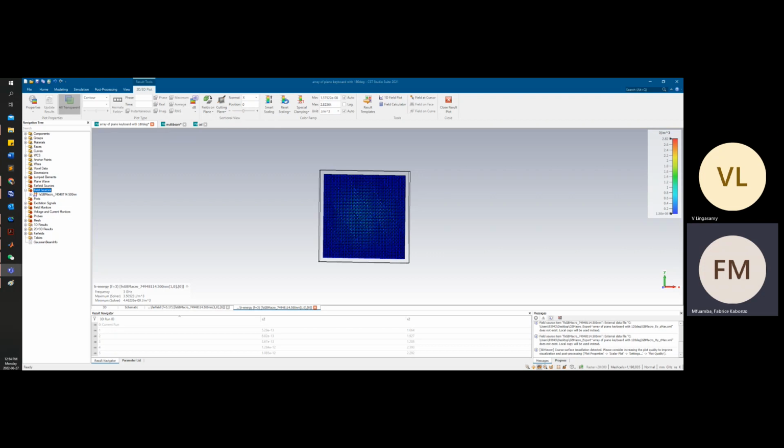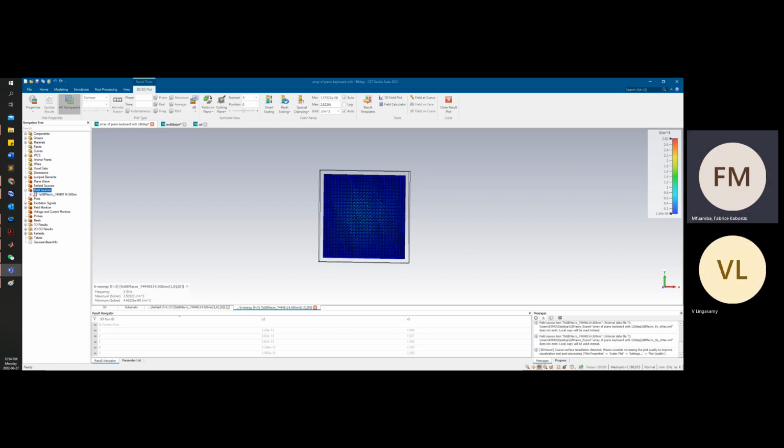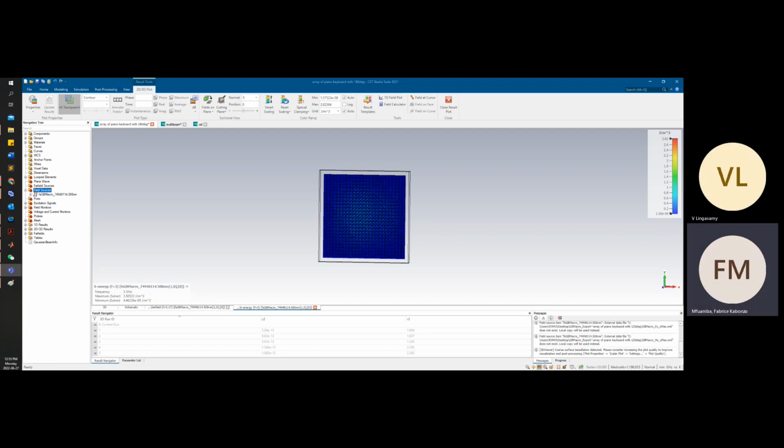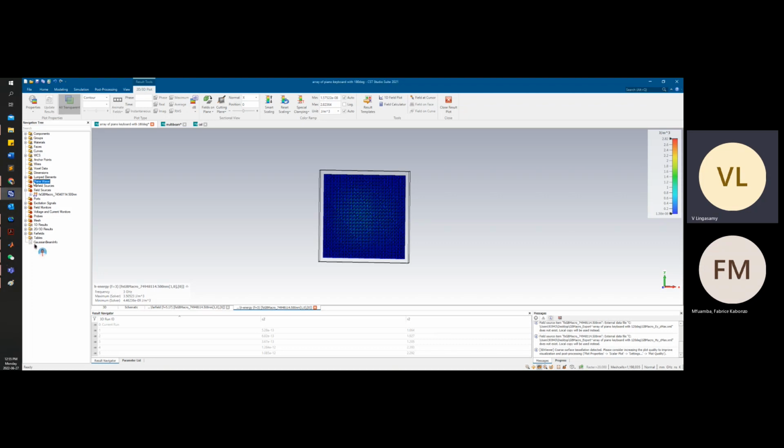Yes, sir. I'm asking how we can feed the plane wave, for example, plane wave or Gaussian wave. I don't know how to do this. Oh, plane wave excitation. Correct. You can go to field sources. A plane wave, there is one option. Right click it, New plane wave. That's it.